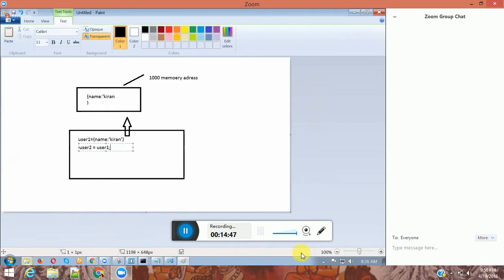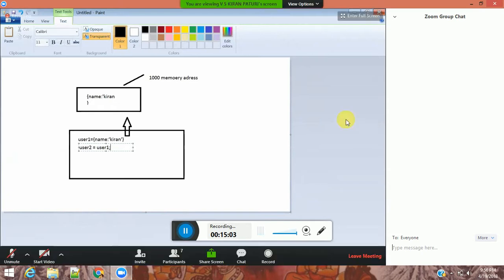That will not work, because arrays carry pointer references. Objects carry pointer references. Am I clear, guys? Keep that in mind all the time.